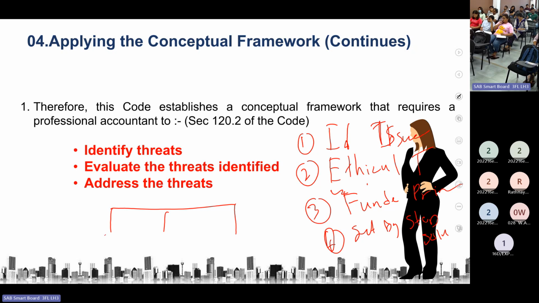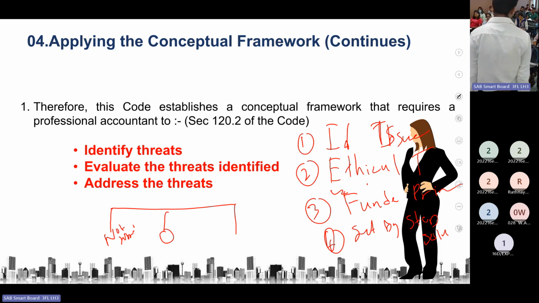If it is not significant, that means you can talk with the management and you can solve it. Right? So that is the solution you can have. And if it is between the significant and non-significant, if the management is not agreeing with your request, then you can go to the board of directors, or the higher level of management.